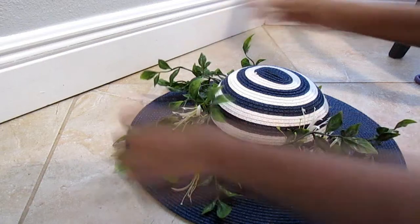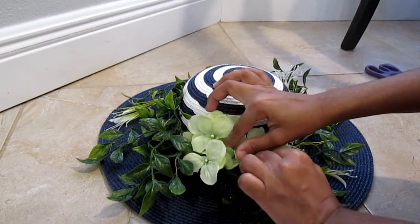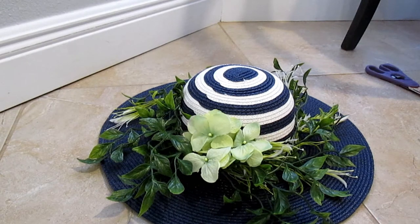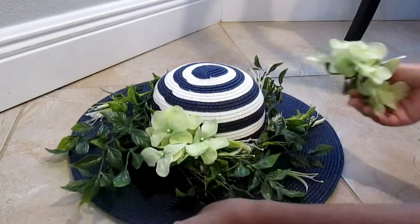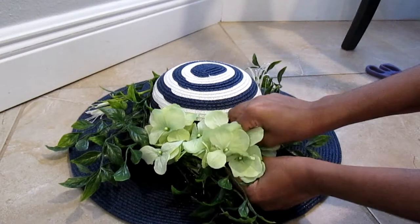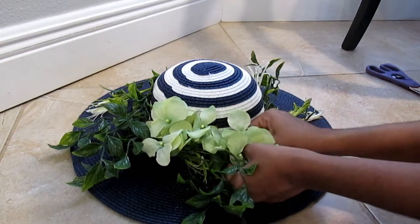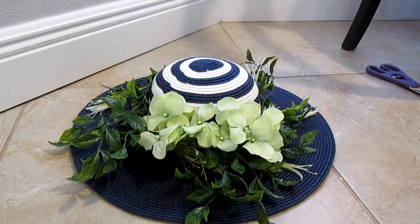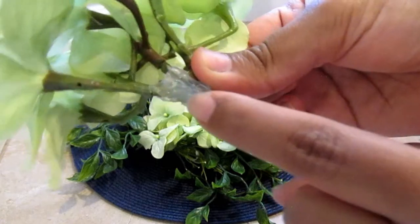These are old flowers that I used in a previous wreath. So they have some hot glue still left on them, but it's dried and it's hard. But it created this little rubbery texture at the bottom of the stems of the flowers, which made it a little bit easier for me to stick into my garland or my greenery. I'll show you what I mean in a minute. You will see some old hot glue at the bottom of my flower. There it is, and it's kind of hard, but it sort of helped to keep the stems in my wreath.